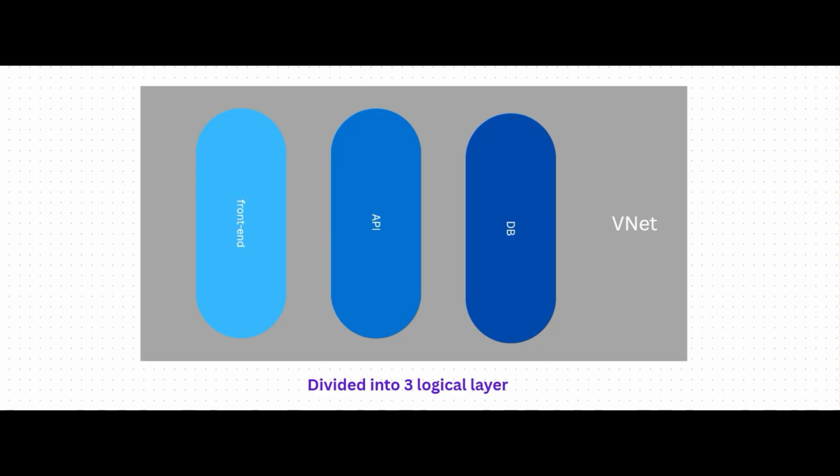So now let's revisit our three-tier architecture, which includes the front end, which is in React, the backend, which is in Node.js APIs, and the database, which is using Azure SQL. So here is how these components work inside this virtual network. The front end is exposed to the internet, so users can access it through a browser. The backend API is not publicly accessible. Only the front end is allowed to communicate with it, and the database is completely isolated. It cannot be accessed by users or even the front end. Only the backend is allowed to query or update it.